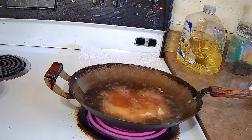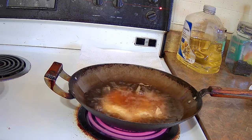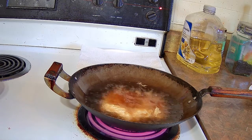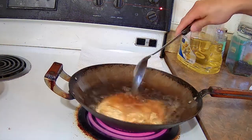So the batter should be a golden brown before you take it out. And if it's not a golden brown, it won't be cooked yet. So if it's a light colored batter, the chicken is still probably raw. So you want to cook it on one side.